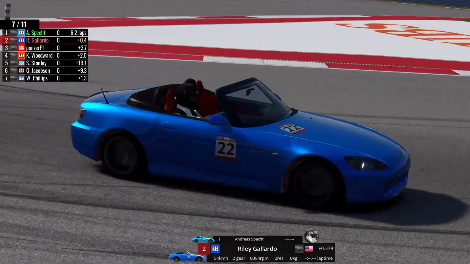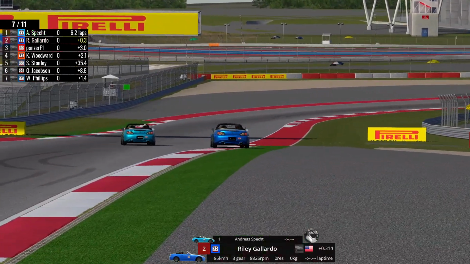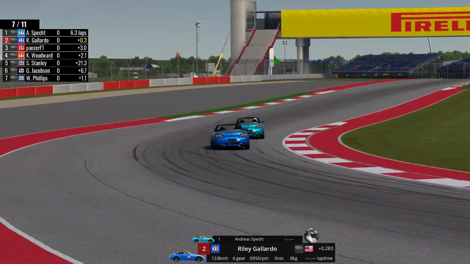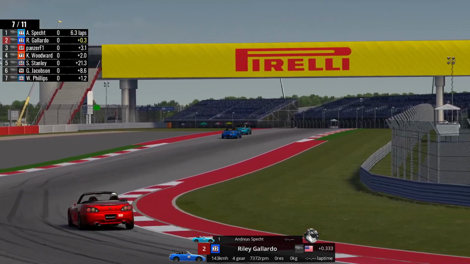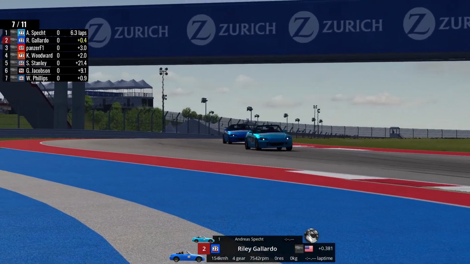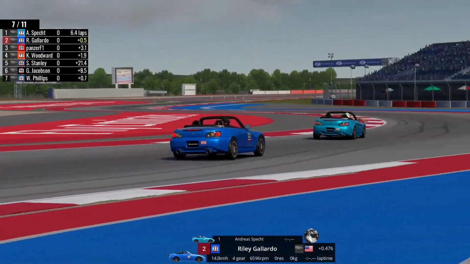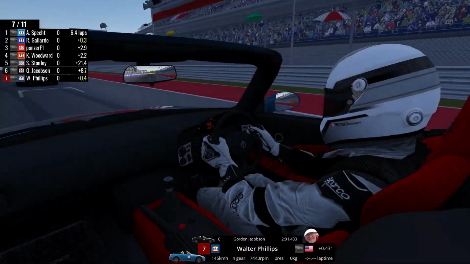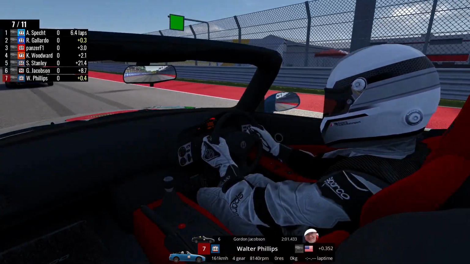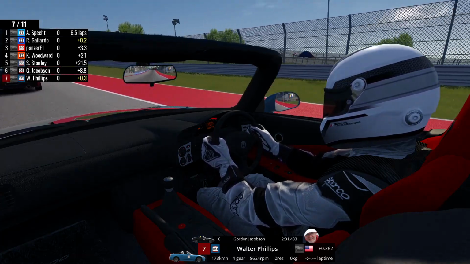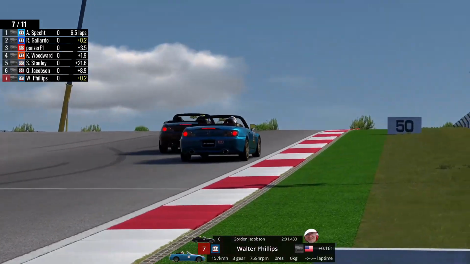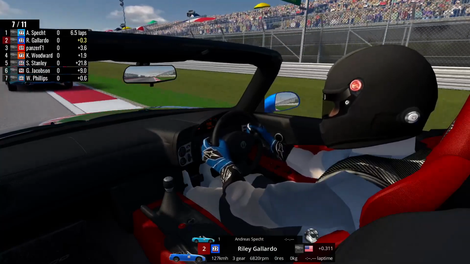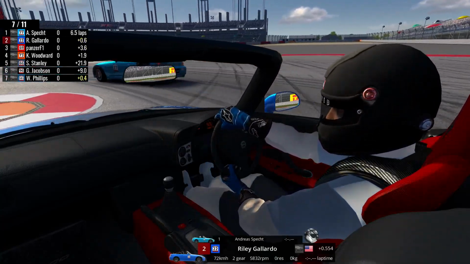Riley Gallardo in turn 1 is P2, 0.2 behind Andreas Specht. Walter Phillips is 7th, 0.5 behind Gordon Jacobson. Riley Gallardo is P2, 0.3 behind Andreas Specht.